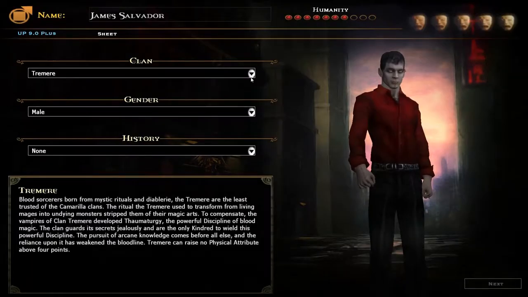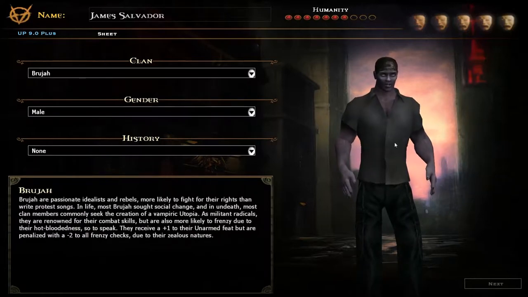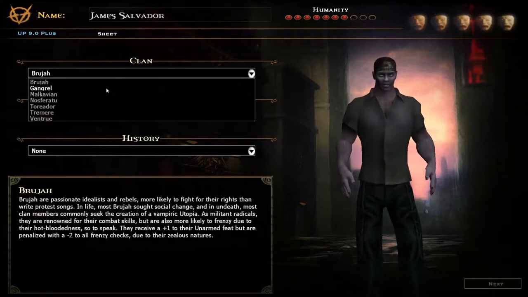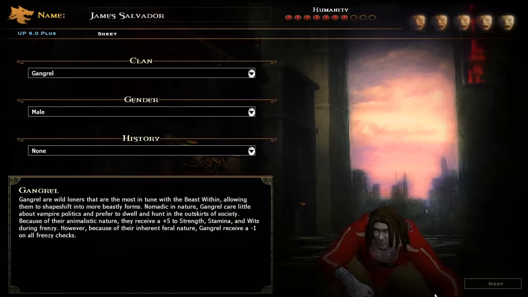Alright, let's do this C, because if I go here, then I can look at them all. Alright, we've got Clan Bruja. They have a problem with Frenzy, which is when the beast vampire part of you just flips out and you start killing people. That's pretty cool, I guess. We've got Gangrel. The Gangrel, wow, he's crouched. These wild loners that are more connected to animals, they can grow claws and be awesome, but they also frenzy easier.